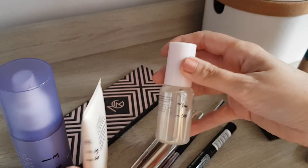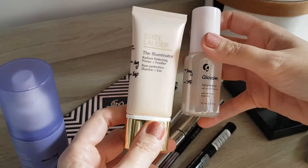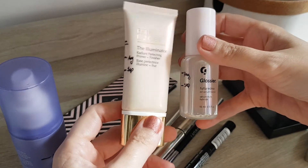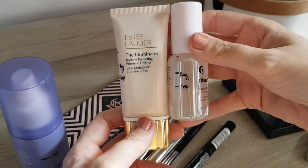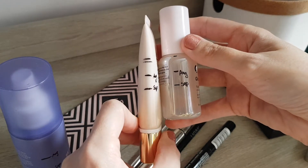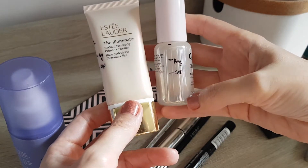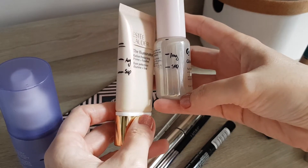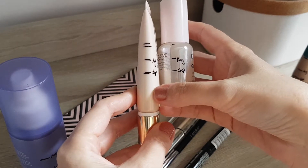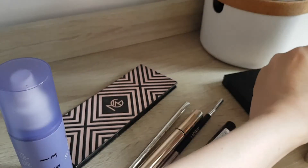Then my mix of primer. I still use the Glossier Future Dew together with the Estee Lauder Illuminator. I just mix one pump of this with a little squirt of this. And yeah, the progress looks actually fairly even. So if we go on like this — because the bottom of the glass bottle is quite big — I maybe have another five weeks of this in here, so another month and a bit. This one looks more like two, three more months of use. But we're getting there, we're using it.